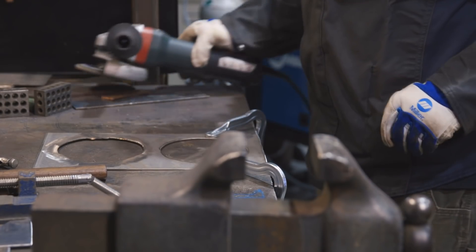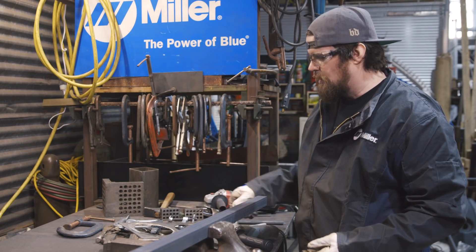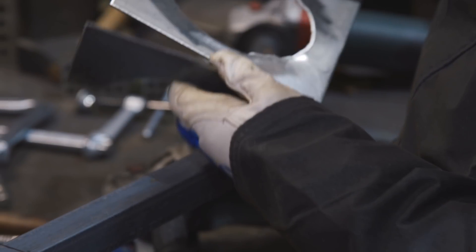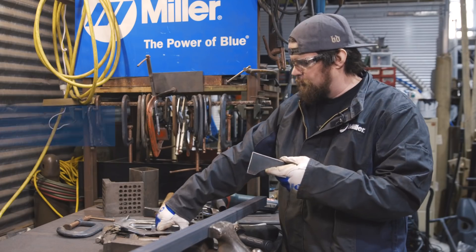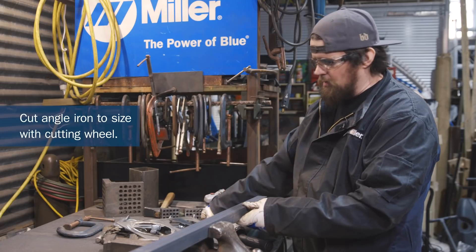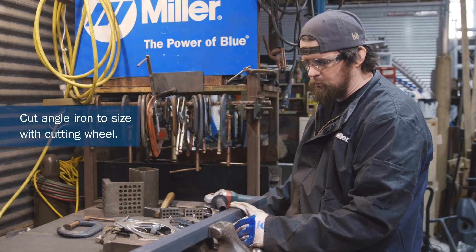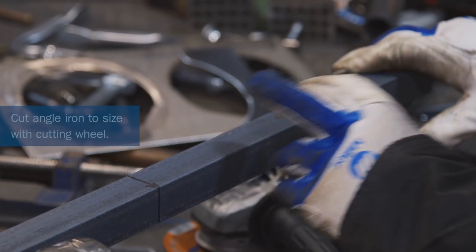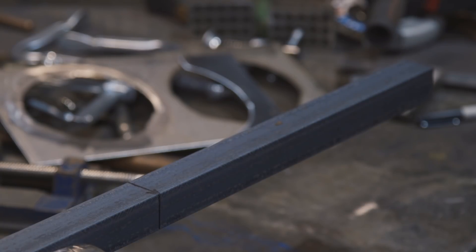I measured the top end to end and it's 14 inches, so that's what I'm going to cut the side support to. I'll use this and do kind of a butt joint there at the corner. This angle iron is going to be the side — give us some support and it'll look cool too. It's 14 inches so I'm cutting 14 inches. I measure down and I'm going to take my Metabo and cut it off right there.